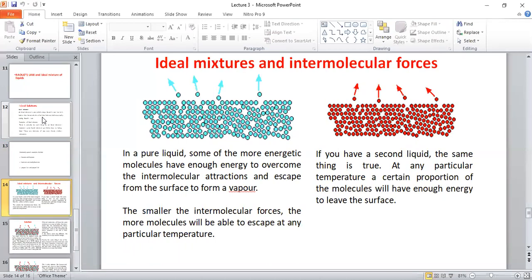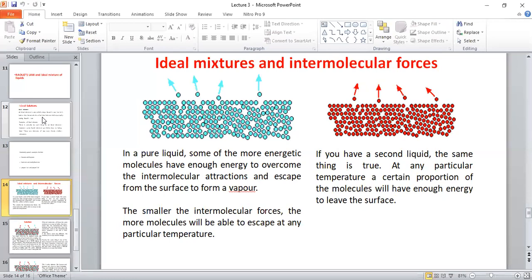So let's look at it now. What we're still looking at is the characteristics of ideal mixtures. You will have to understand first the characteristics of ideal mixtures before we get to stating Raoult's law, so that it will be very clear to you. Now, let's look at these two ideal mixtures, two solutions that we want to mix. Look at the one having blue molecules, and the other one on the right having red molecules.